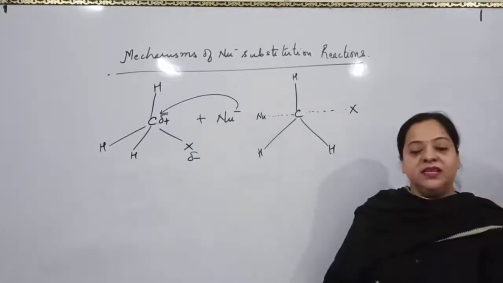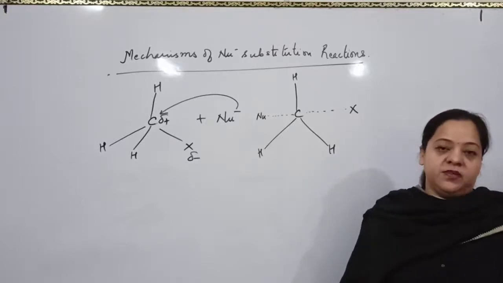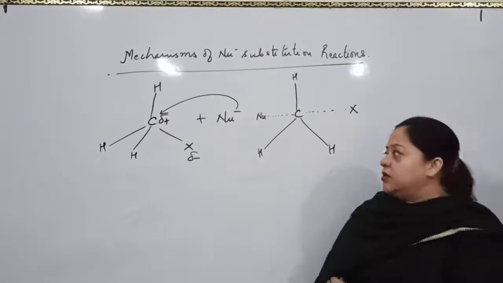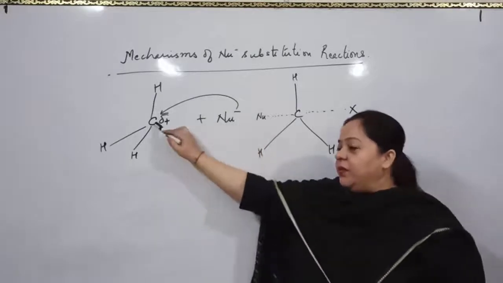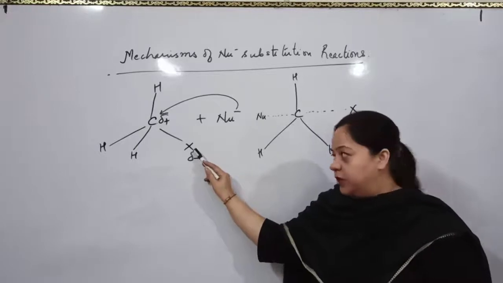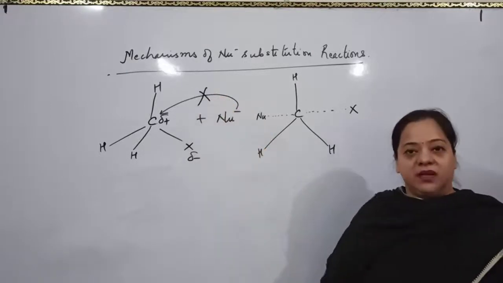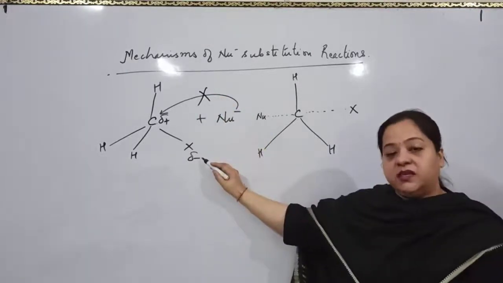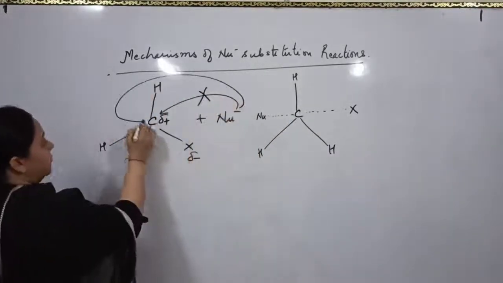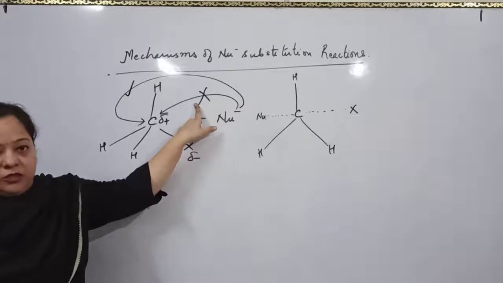And during that simultaneous entry and exit of the viewers, it cannot be from the same gate, as it will lead to a stampede. It has to be from the opposite sides only. So in this case, this is the incoming nucleophile, the entry point, and the leaving group, that is the exit point. The entry and exit cannot be from the same side. The entry and exit gates have to be on the opposite side, so the nucleophile has to attack from the other side. This is the correct representation and this is the wrong representation.